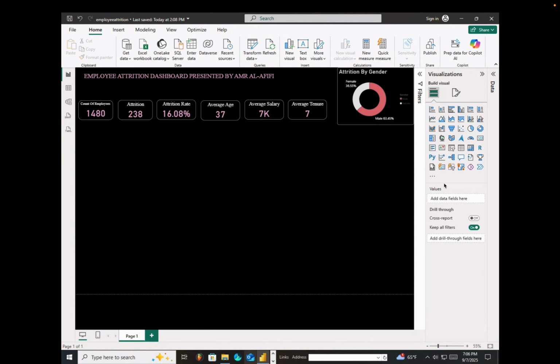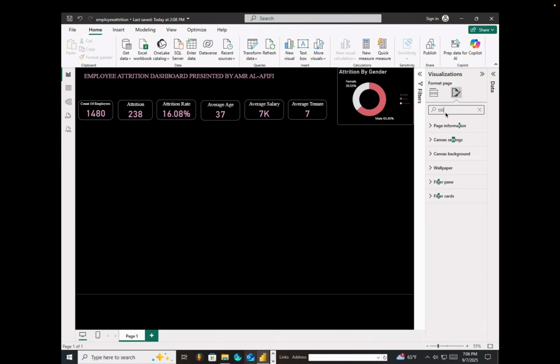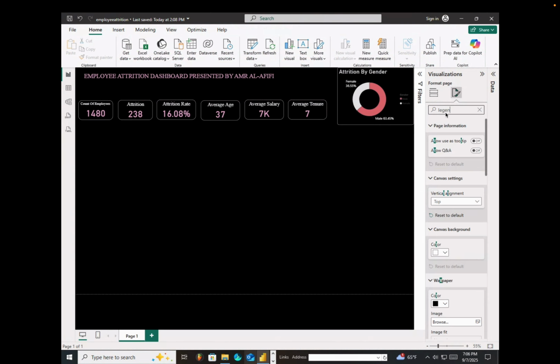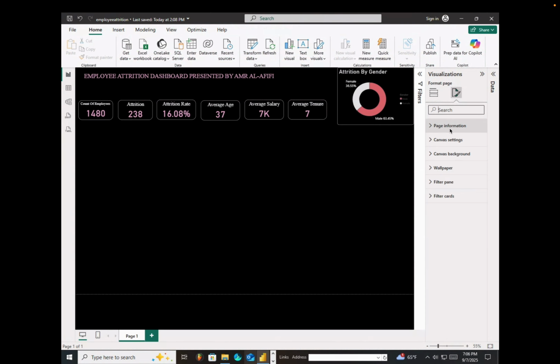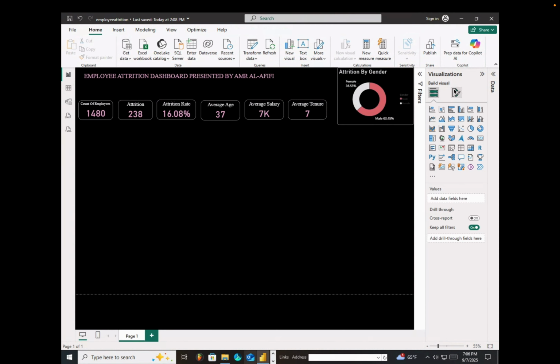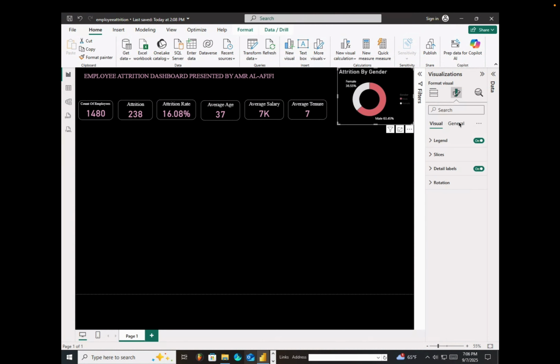Okay, we also need the legend, right? Oops, legend. Let's see. Search bar kind of, it's not that nice on this thing. Okay, legend, yeah, there it is. Okay, text in the legend. I also want to make sure that that's white too, so we can see what's going on. Okay, and I'm also going to make this not white because it doesn't look right. I think I will make it slight pink.